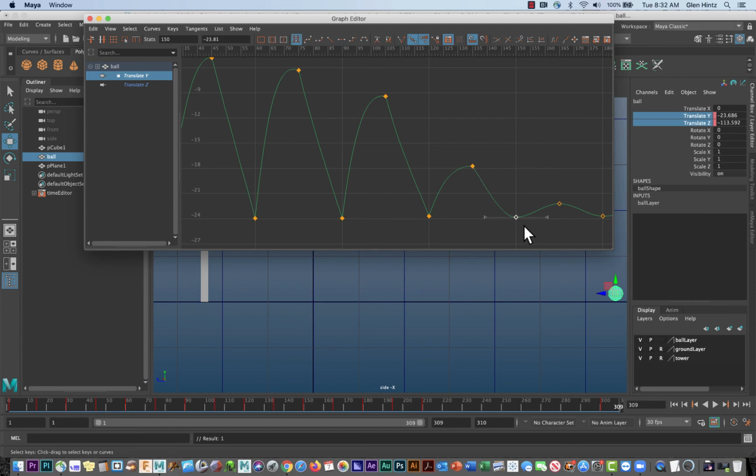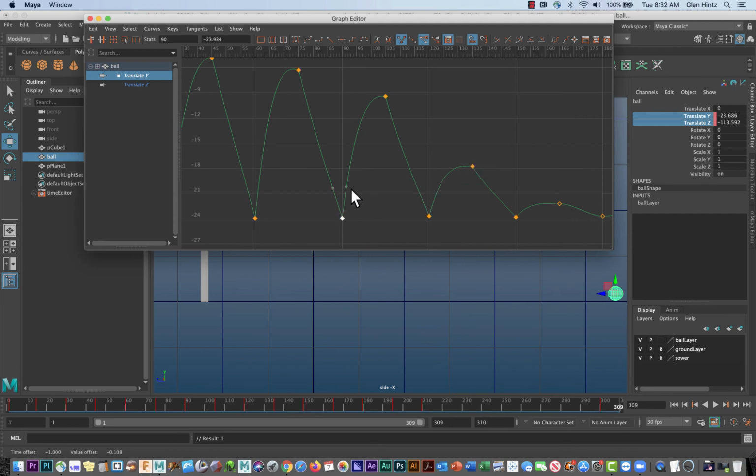One thing you can do, I realized too, is you can right mouse here, right on the point, and say break tangents, and then you don't have to go up to that menu. I'm just kind of getting to the last couple of these. And you see, really, it's the handle at the bottom that's letting me get that. See how that's making that arc flatter? That's going to make it even slower.